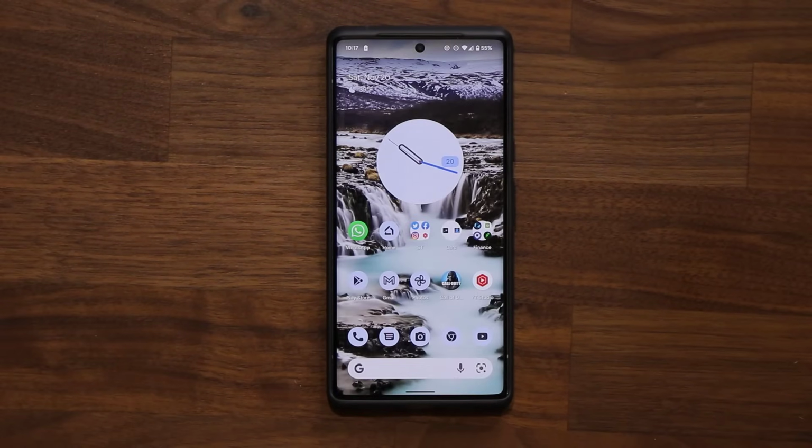All right, so that brings us to the end of the tips and tricks for the Google Pixel 6 Pro and the Pixel 6. Any questions, comments, or concerns? Drop them down below. Let me know. I hope you guys learned a lot of new stuff.